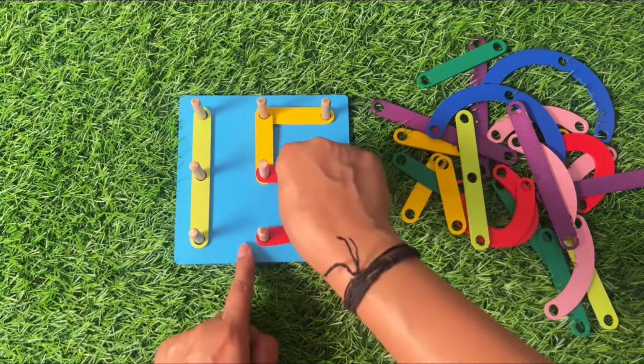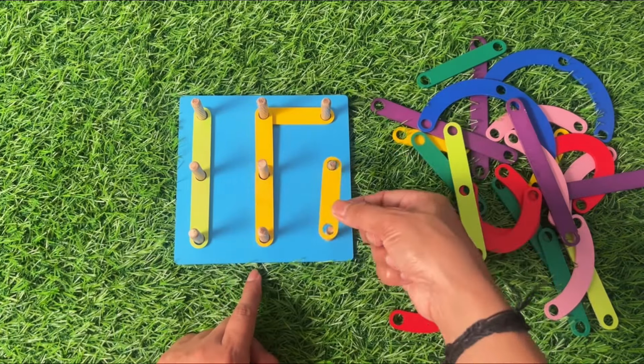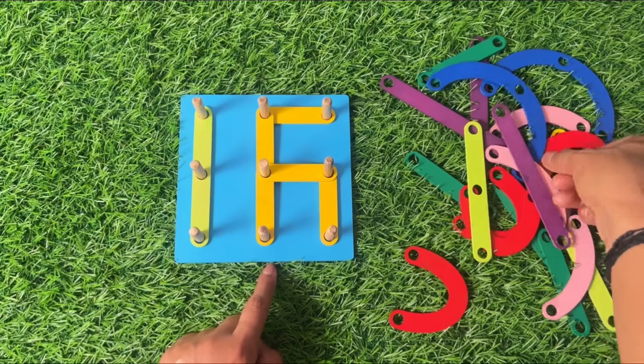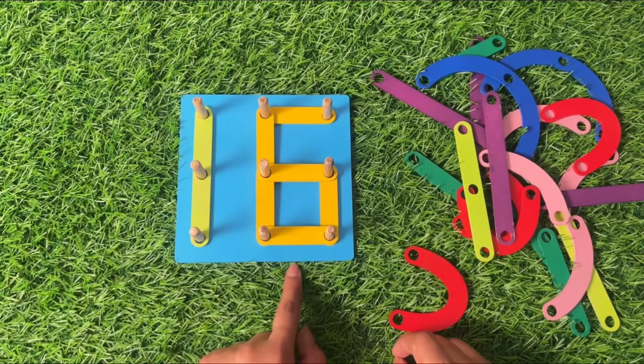Let's clap 15 times. Just kidding. That's a lot. Let's do 5 claps and a big cheer. Are you ready for number 16? Let's use all yellow color like a firework. Hey, we make number 16. Wow, it looks so nice.